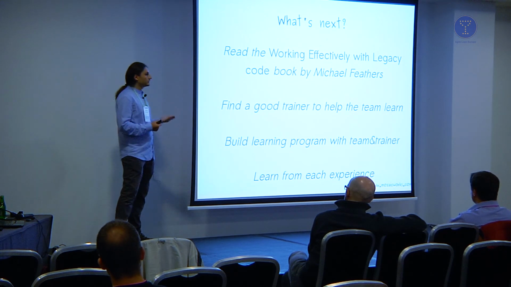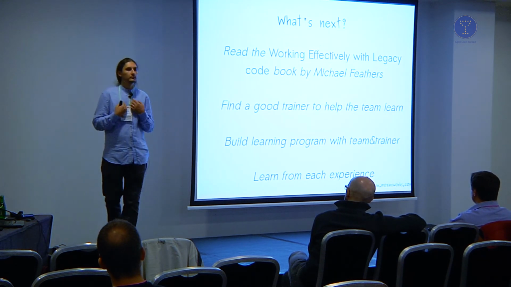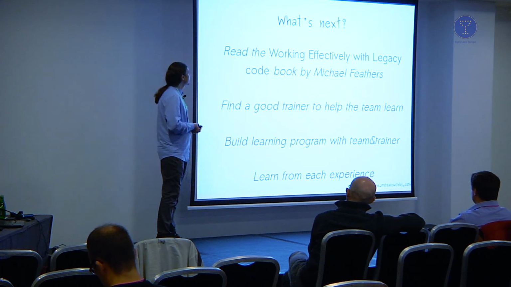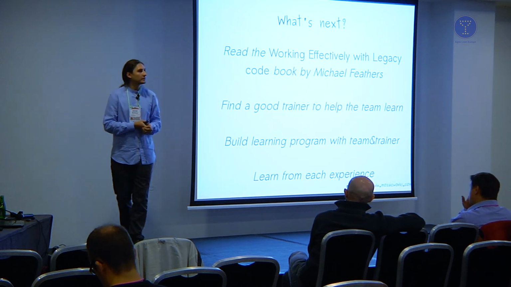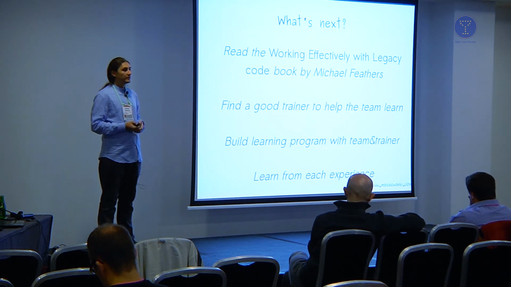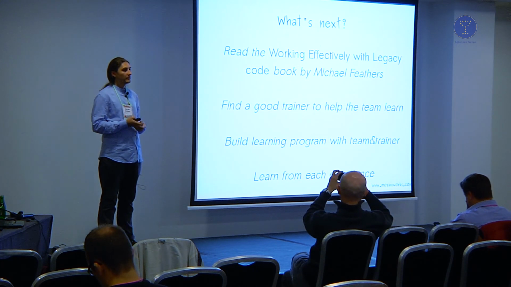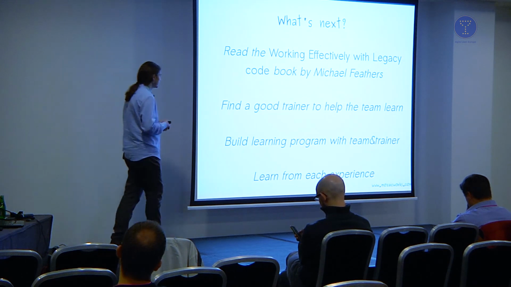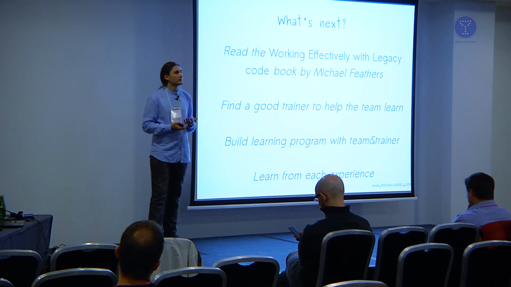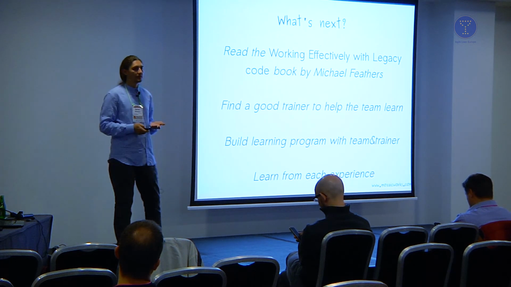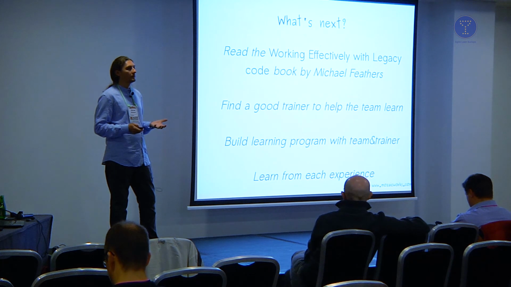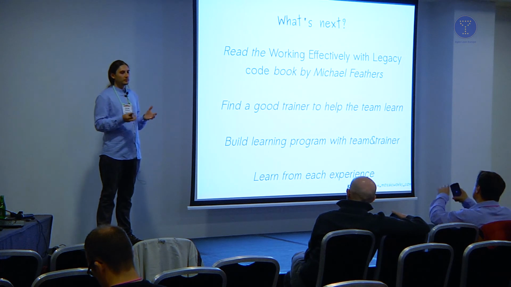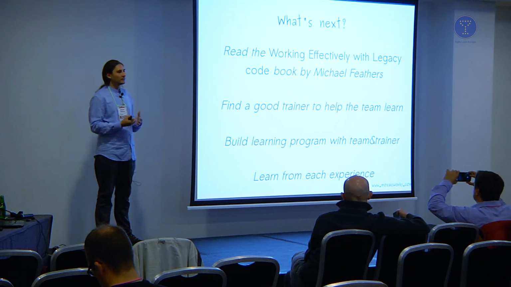So if you want to do this, what's next for you? I would recommend you to read this book, Working Effectively with Legacy Code by Michael Feathers. If you have problems with legacy code, find a good trainer to help the team and to create this kind of program, to build the trust and the confidence. And learn from each experience, because each code is different, and each one of us has different systems. So they are so difficult to put into a generic thought.